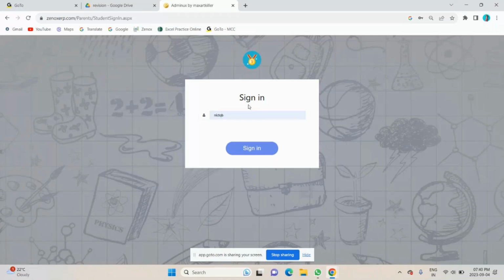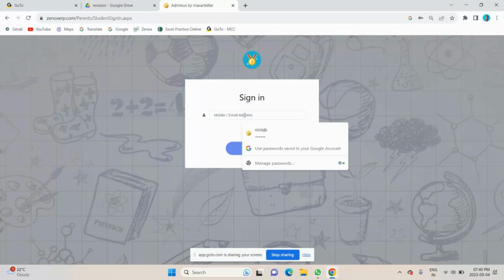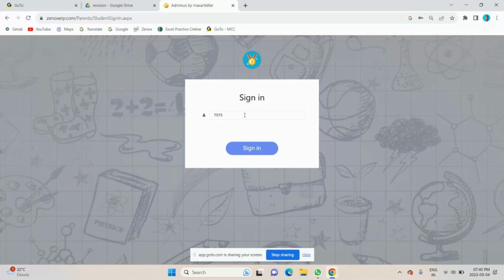So what I have to do here, I'll be going for this option student login. So it will ask you your sign in option. In the sign in, you have to give your mobile number. Which mobile number? The mobile number which you have shared in your college. So using that only we have created the registered logins. Okay, registered logins. So I'm using some dummy number. So I'll give some dummy number, then sign in.